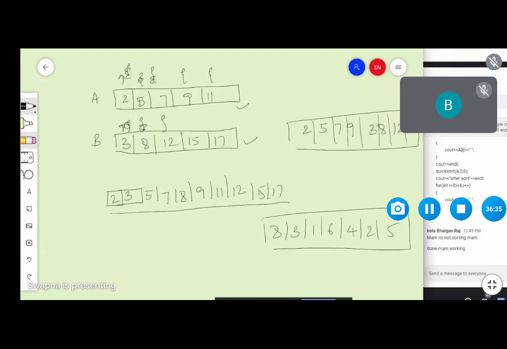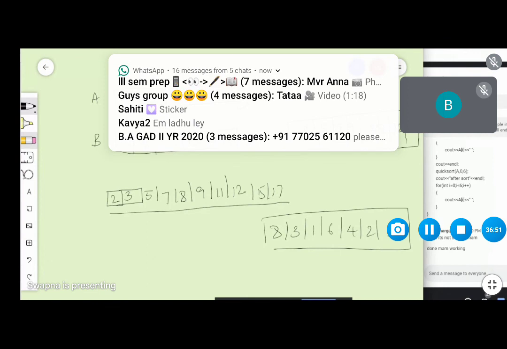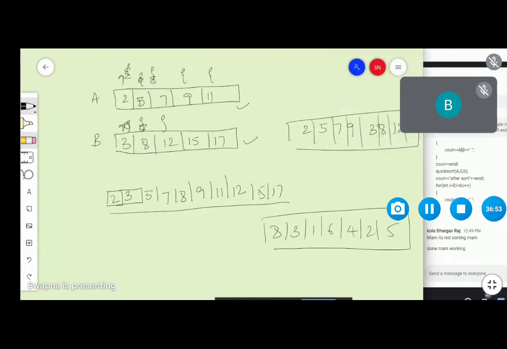Multiple algorithms and multiple codes you are going to find. Each and every code will not support the other code, students, so please remember this point. What is the first way? We take two different arrays and arrange them, the same thing we learned in the single linked list. Now I'm taking a single array that I want to arrange.